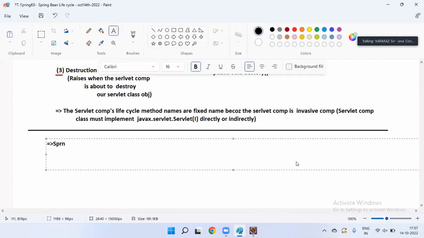Okay, guys. Spring's IOC container raises only two life cycle events. How many life cycle events, guys? Two life cycle events in Spring bean life cycle management.